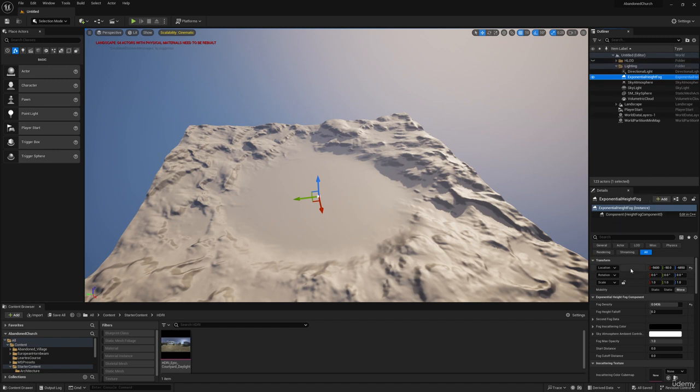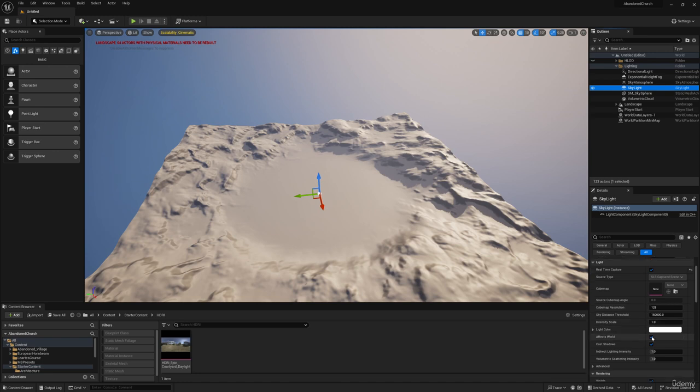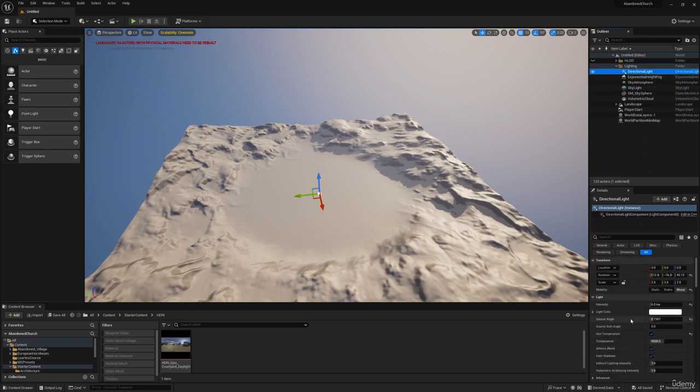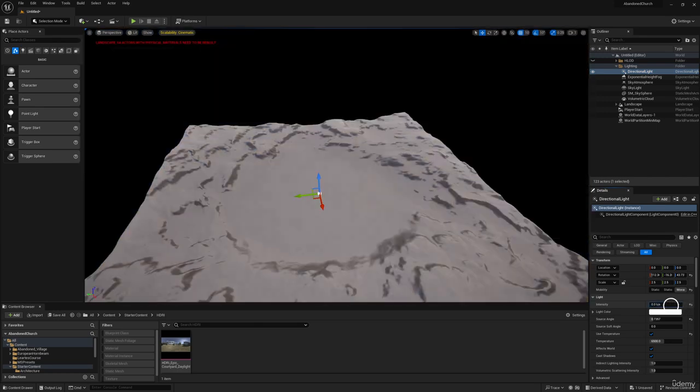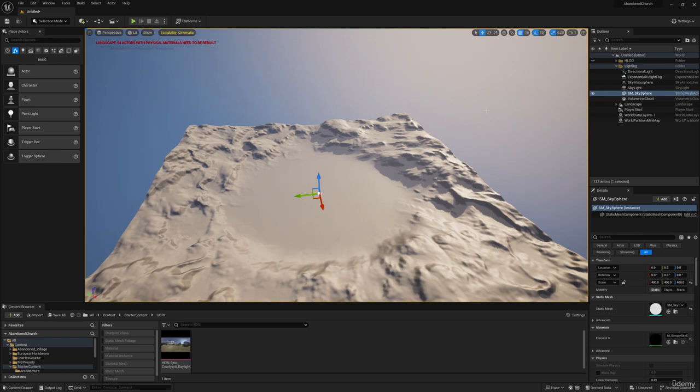And the details panel is where you edit all of your individual actors that you have put down. So for instance, let's just go into directional light to show this. You can change intensity and everything else in here. So this is the UI that we will be using.